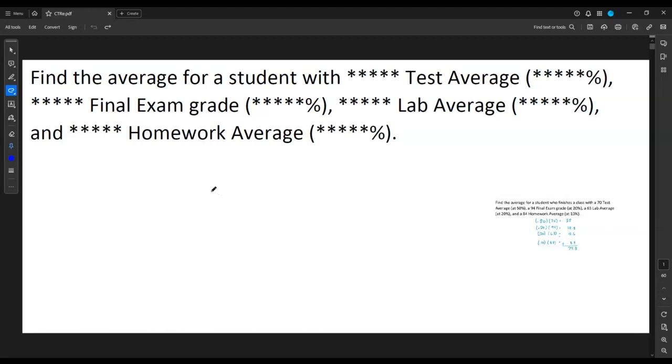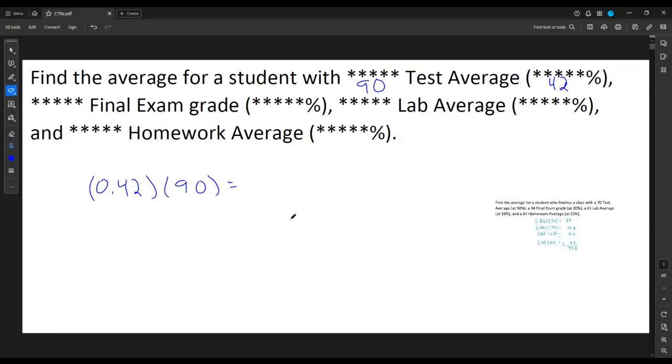With this one, I've got, obviously, a modified version of the question where the numbers have been scrubbed out, but I do have an example in the corner. You want to think about these. These can be randomized. Whatever this grade is going to have a percentage associated with it. Let's say it was a strange number, say 42% here, and say that this student had a 90 on that. Then in order to find the contribution of this category of test averages, we would take 42% of 90. The easiest way to do that is turn 42% into a decimal, so 0.42, and then multiply by the grade of 90.